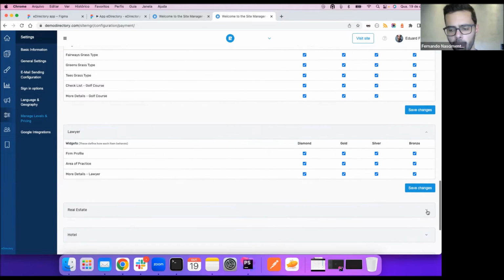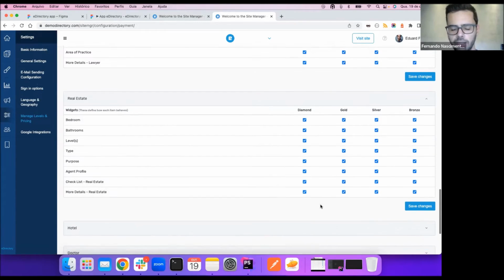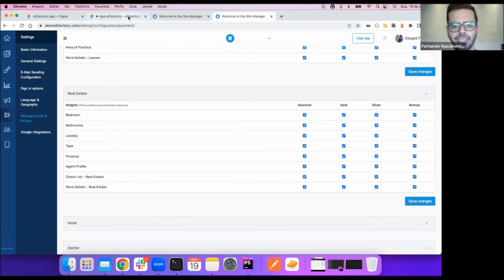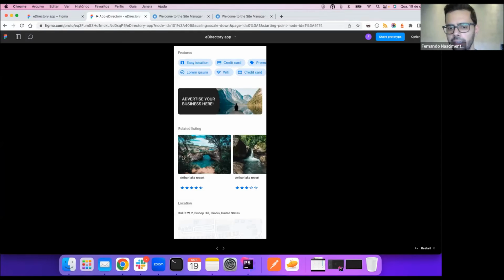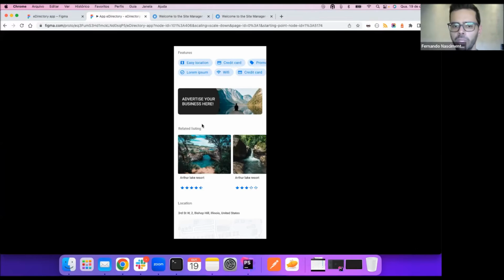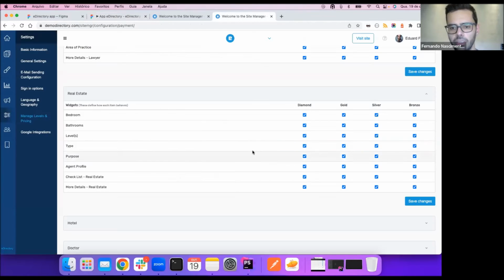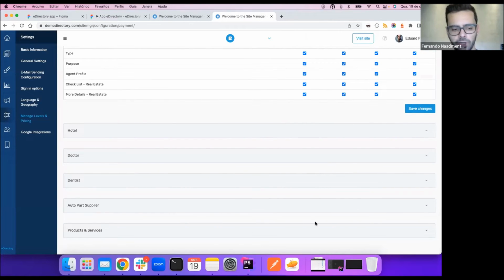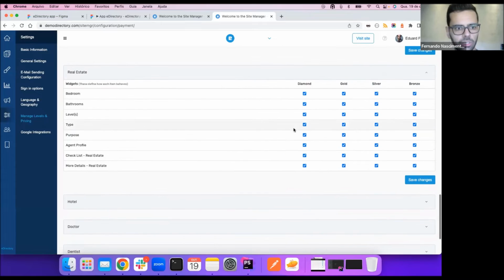So let's say I'm working with a restaurant template and I'd like to promote related listings, more other restaurants, but only for listings from a lower level, like bronze listings, going to show specific listings here as a suggestion. I can do this by checking on the restaurants template. I'm going to use the real estate as well.